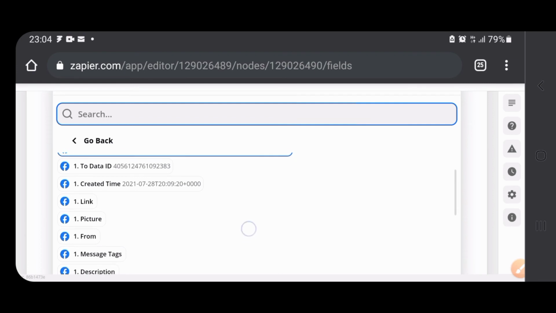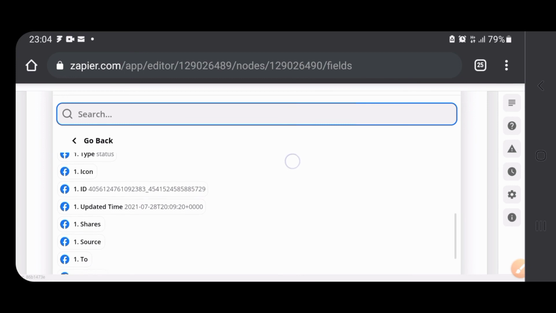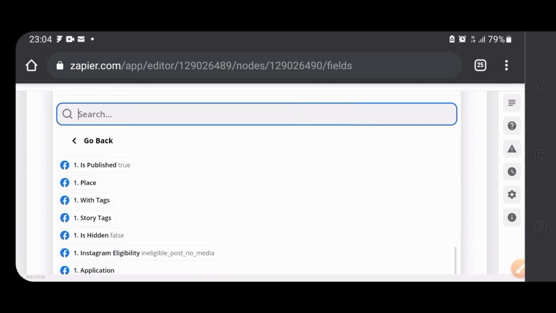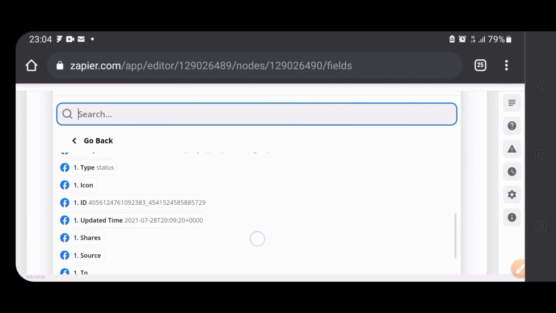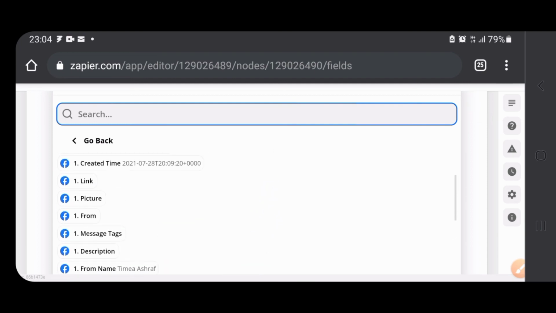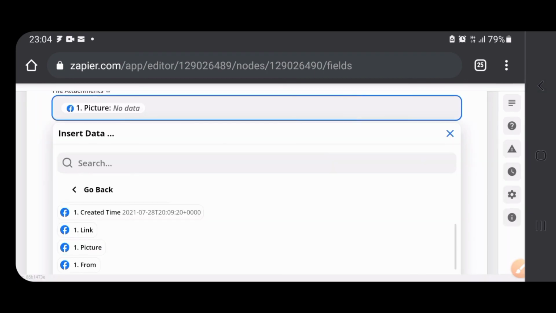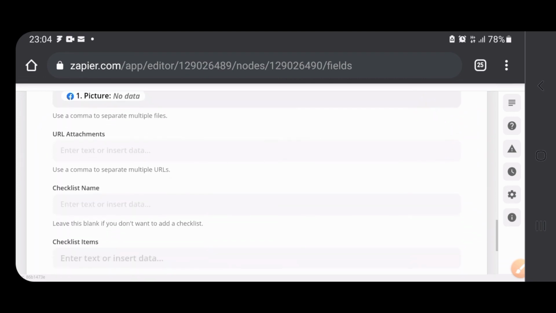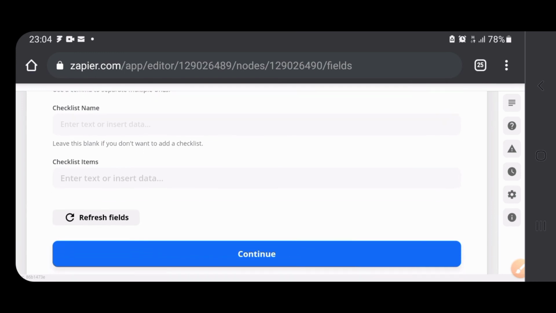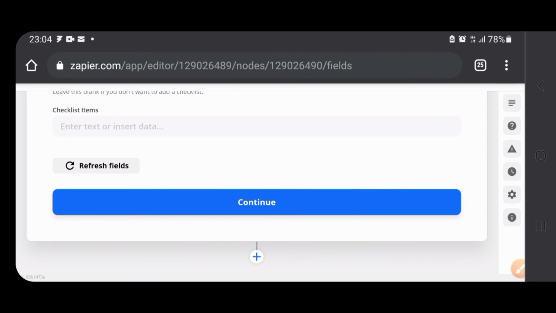And there's a picture there which has no data at the moment, but if it's a post with a picture it will have, I think. You can add a checklist if you wanted to. I don't. So then press continue.